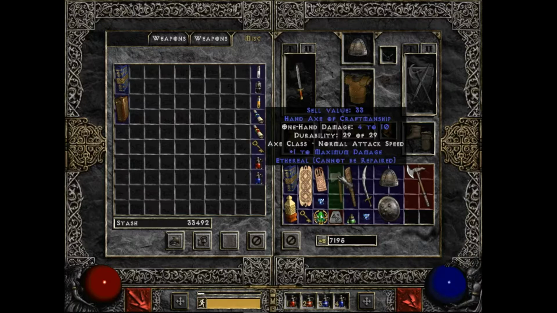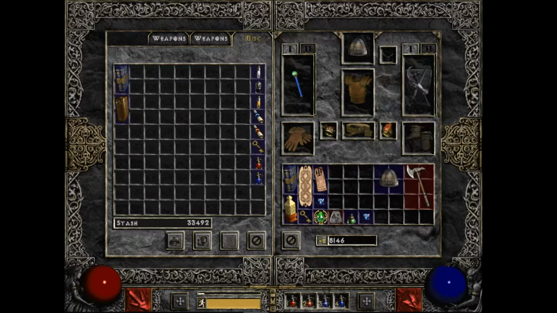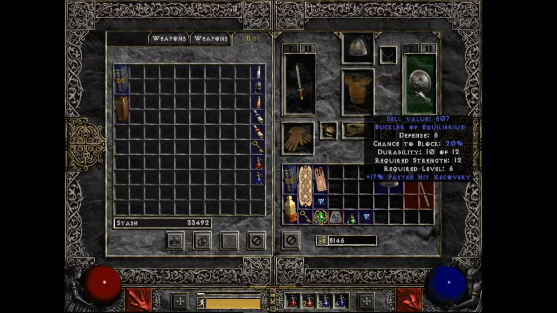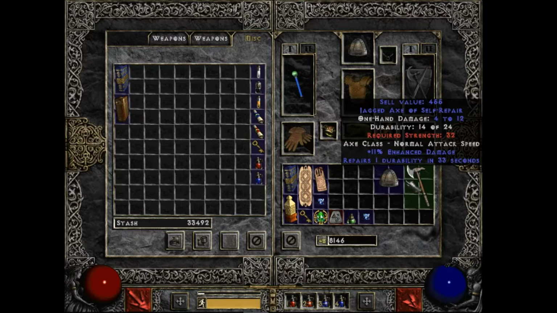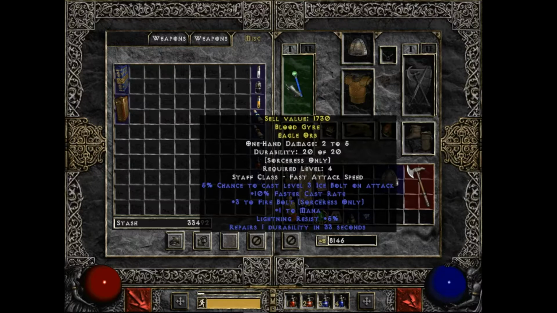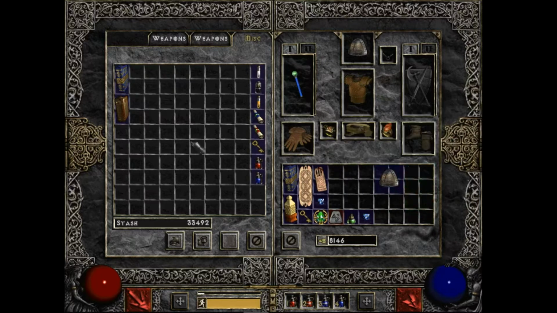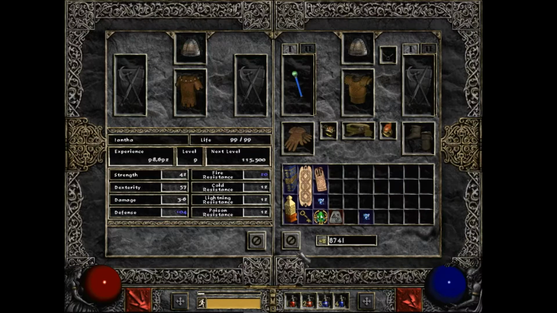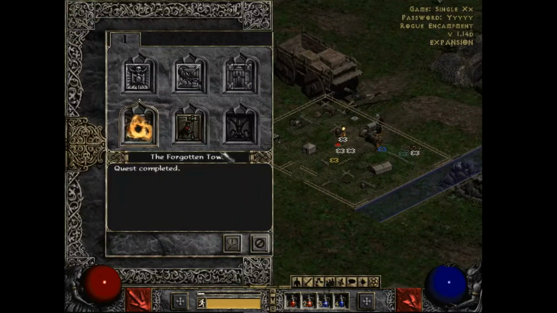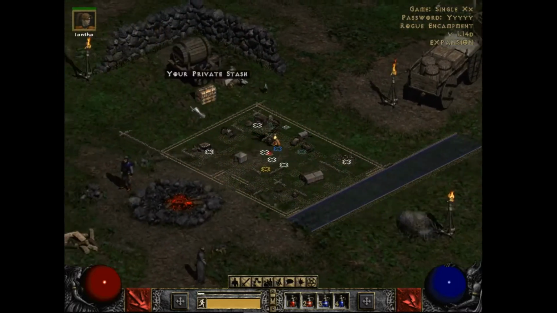Now, I'm just going to quickly sell some garbage. I'm gonna have this buckler here. Ooh, wait. Oh, hit recovery. Yeah, I want to keep a shield here, and eventually I'm gonna want to have a shield here as well. The better shield I'm going to try to keep with my magical item. What do you do? Fire resist? Yeah, you'll be useful. I am going to very quickly just give you a mercenary there. Quest log, quest completed. Now our only quest that we have active right now is Tools of the Trade, to bring back the Horadric Malus for Charsi. We have one more quest, but it isn't active yet.